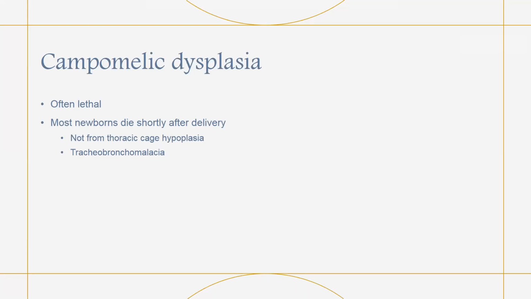And lethality, we attempt to predict prenatally based on the thoracic cage hypoplasia that leads to lung hypoplasia that inhibits these little ones' ability to oxygenate after delivery despite our medical attempts to help them out. And so we can somewhat reliably predict lethality in skeletal dysplasias. This one in particular does not follow that pattern. These individuals actually don't have a typical, what we would identify as a bell-shaped chest or a small chest. They don't have lung hypoplasia. Unfortunately, these little ones die of tracheobronchomalacia. And so despite our best efforts, they often do pass away from that.